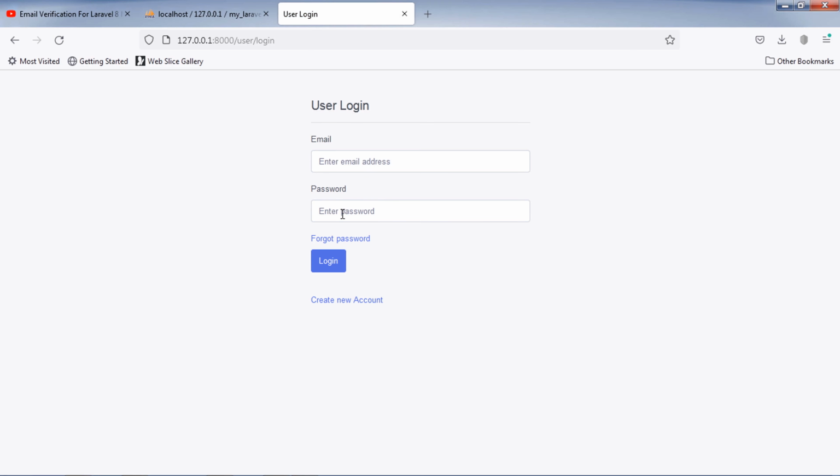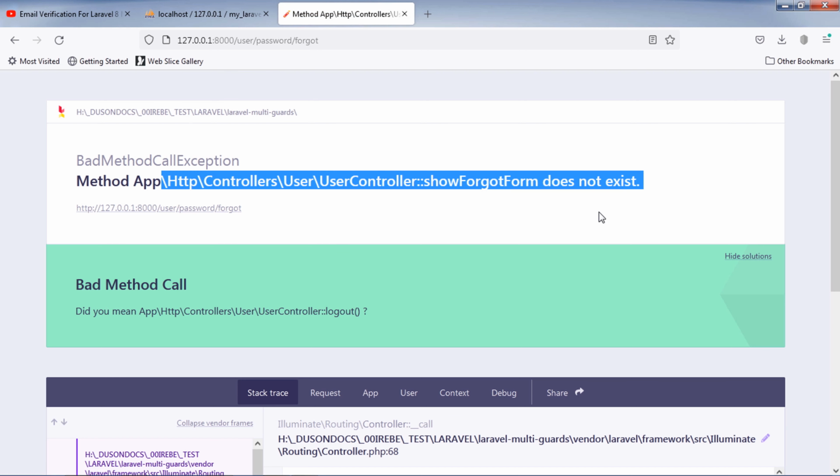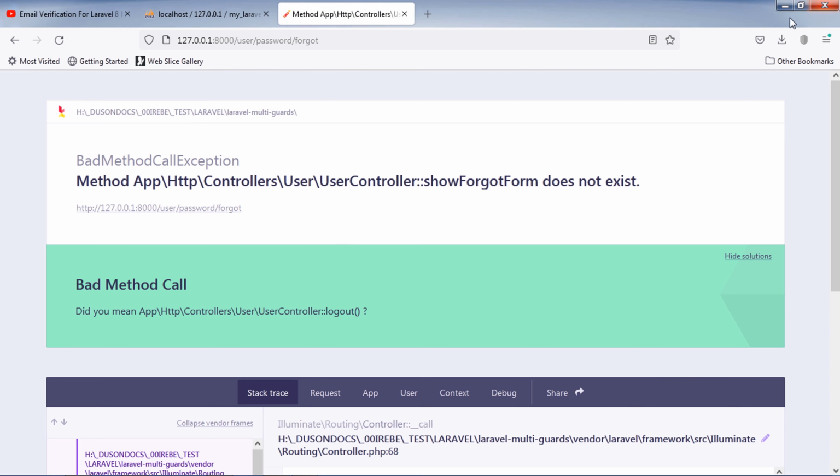As you can see, we have this link for forgot password. Let's create this show forgot form method inside the user controller class.